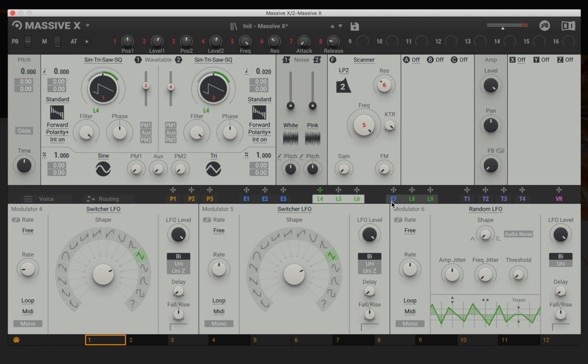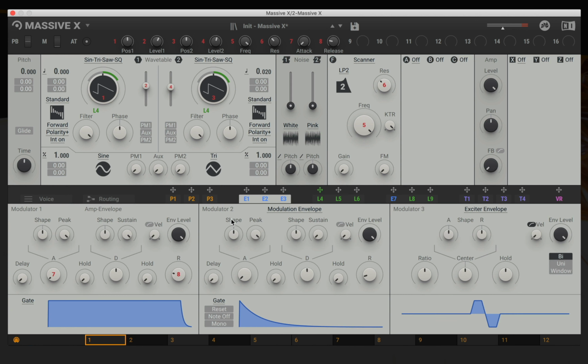What I'm going to do is go ahead and do a couple envelopes here. Go ahead and route that out. I'll take envelope 1, come over here, drag it up. Let's take a listen. So for the modulator 1, I'm going to go ahead and have that sweep down. So I want to take the sustain all the way down. And let's take a listen to that.